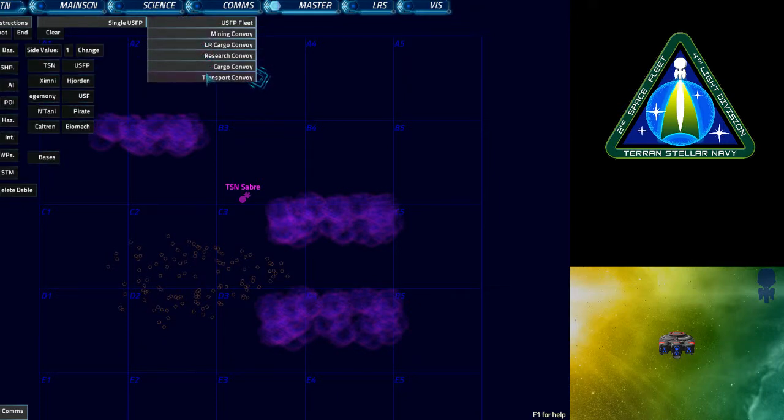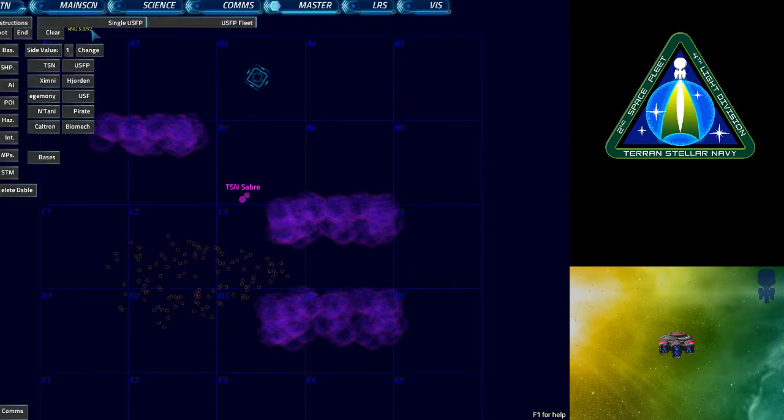There's also some different fleets that you can spawn, like a mining convoy, which would have a couple of escorts and then a couple of mining ships. A research convoy that has a couple of science ships and an escort as well.